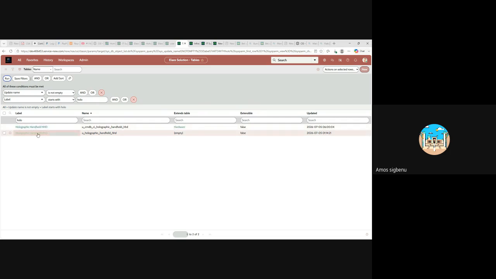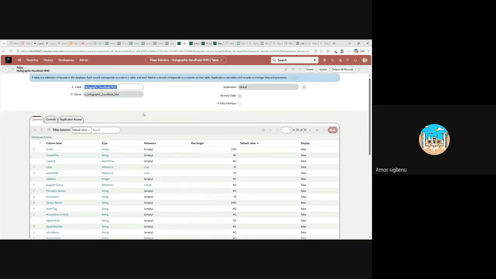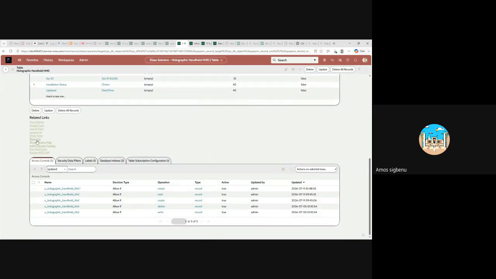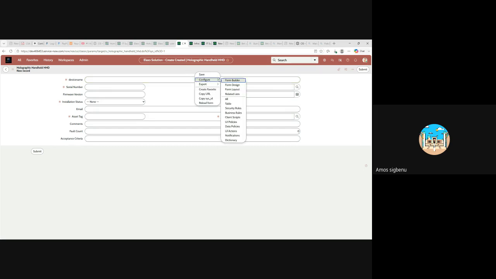Now, I'm going to click on this one. It's not extended from any table. This is what I created. This is what I did for you guys. And I said, we should all go and work on. This is my form, right? This is the form I create. And this is similar to the assignment I gave you guys. So now device name and all that. If you want to edit, I'm just doing a brief revision also why I hit on what I want you guys to do, the assignment, right? I really want you guys to do the assignment.